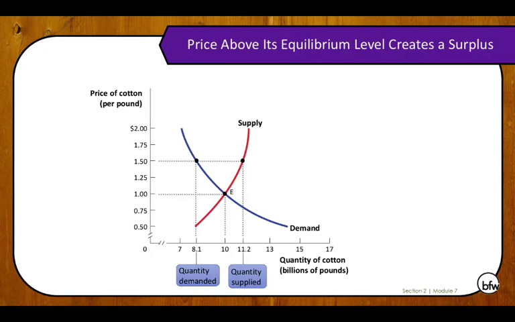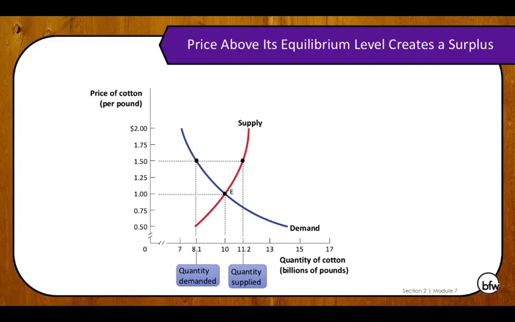But what happens if the price is set above the equilibrium price? What if instead of charging $1 per pound for cotton, suppliers charged $1.50 per pound for cotton? Well, that is a price that is above market equilibrium. So, what would happen? Well, think of what happens to the price of many items like sweaters or Christmas trees right after Christmas. Most of you will agree that there are widespread after Christmas sales on everything from clothes to electronics to Christmas decorations and even cars.